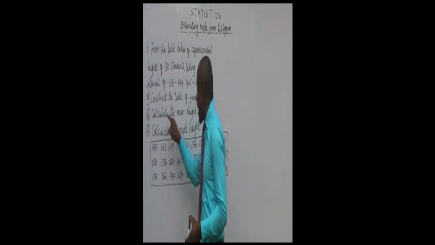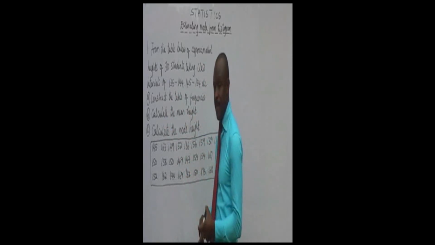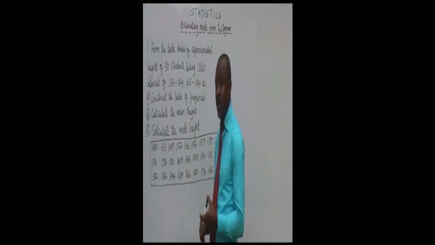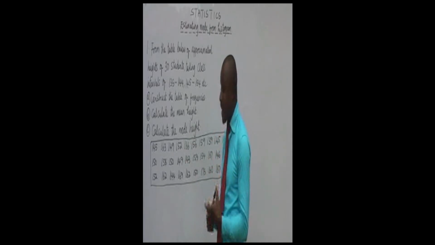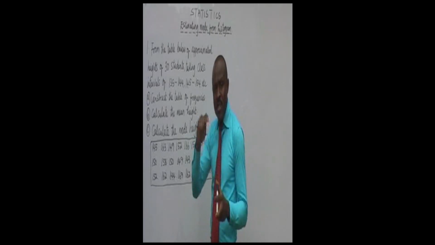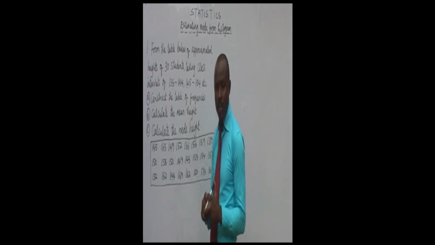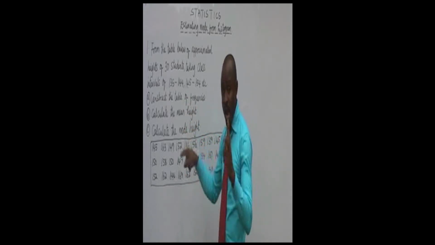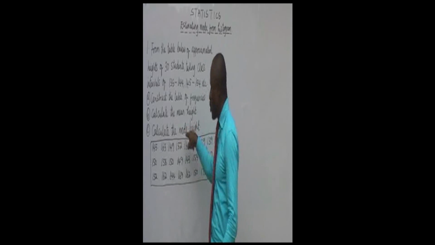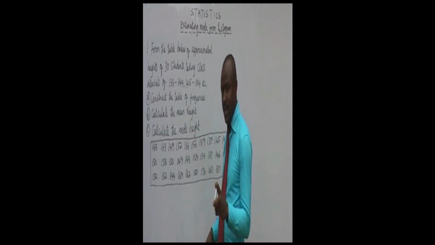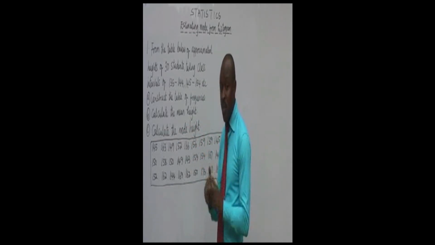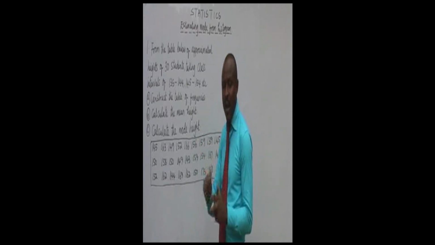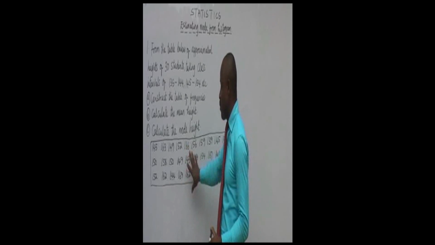Question B said that we should calculate the mean height. We're going to calculate the mean. I taught you how to calculate mean in our previous practices. But the reason why this question has come is question C, where it says that we should calculate the mode, not the modal class. I have not taught you how to calculate mode, so pay acute attention and understand how to calculate the mode of distributions in this form.